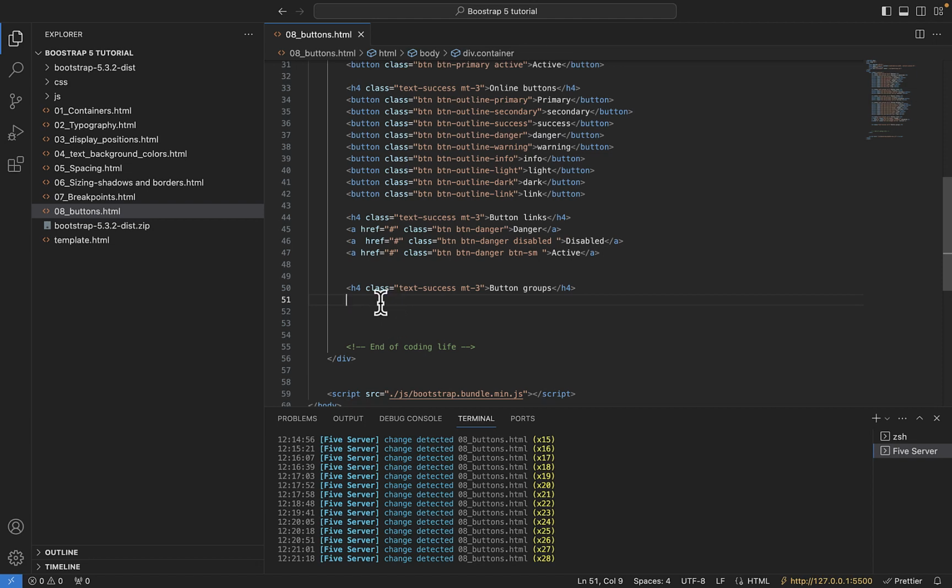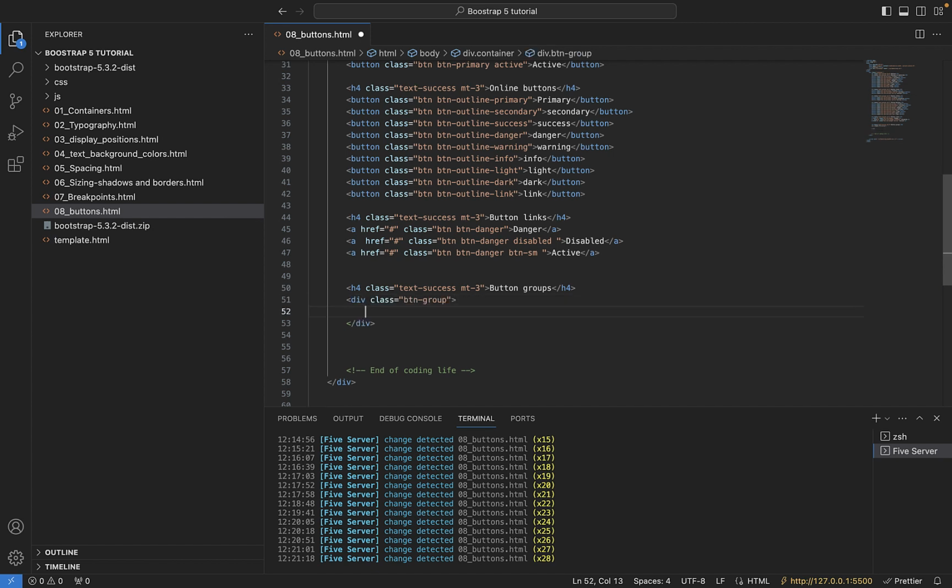Okay, so what are button groups? Button groups are basically that. They are just a button group. So the way you do it is you just have a div that encloses them. You don't have a class that's called div with a class of button group. You don't need to do a btn class before, it's just a button group.